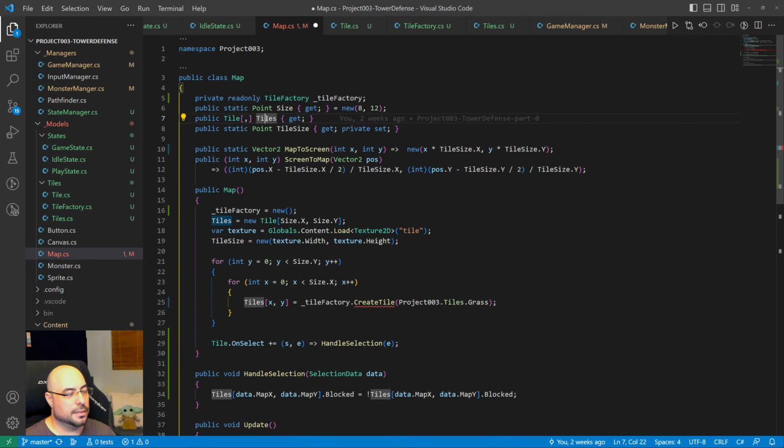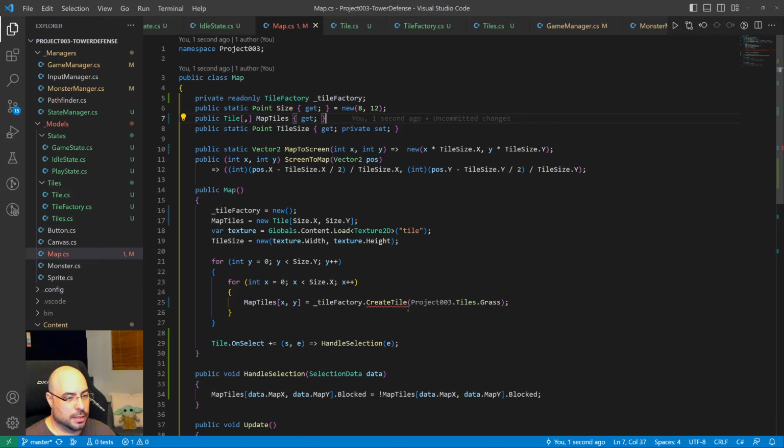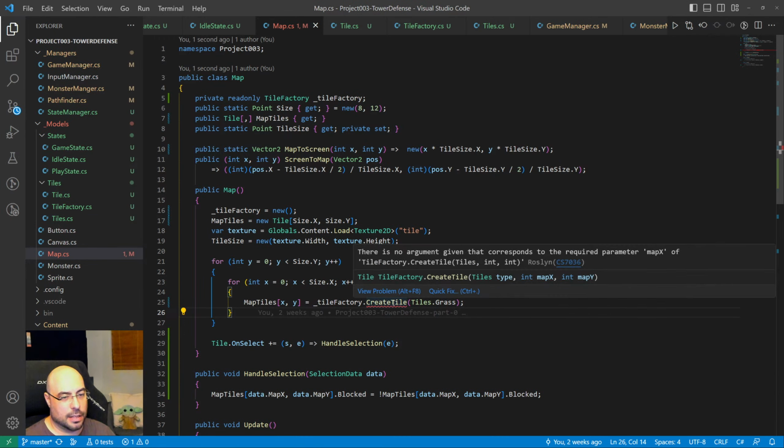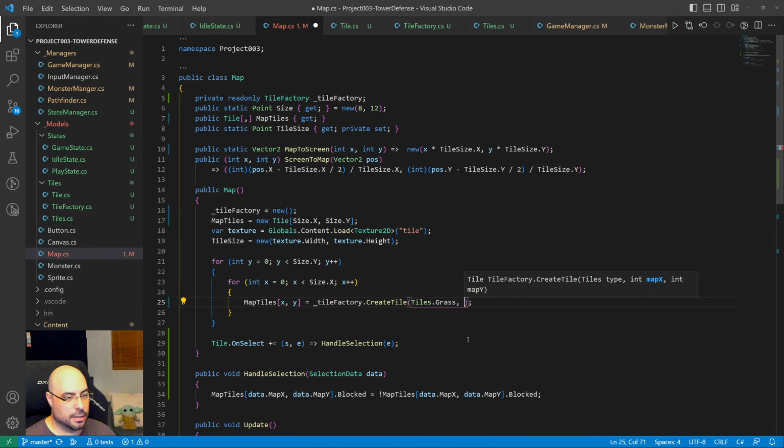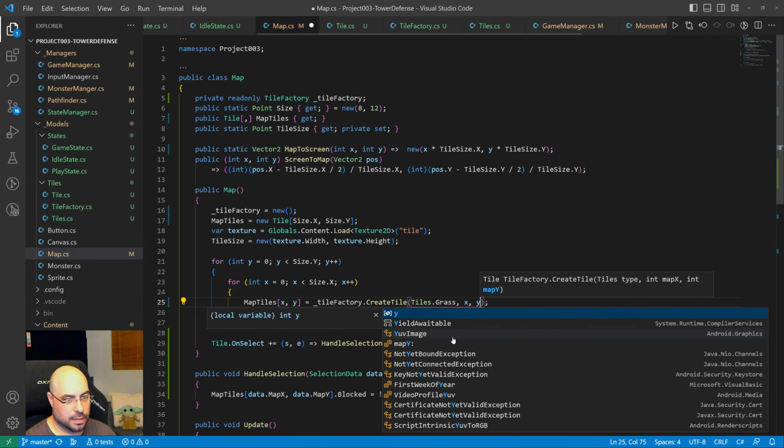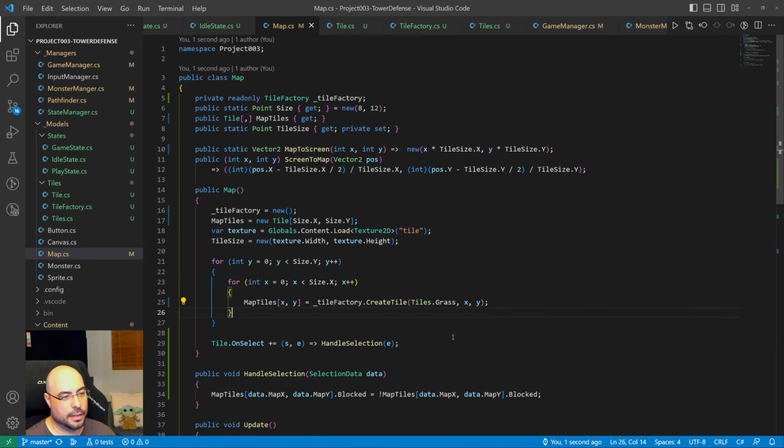And it's tiles. So let's call it map tiles. And now there's no collision. And we need to provide the coordinates. I hope it's X and Y.